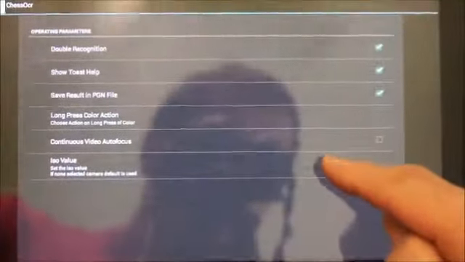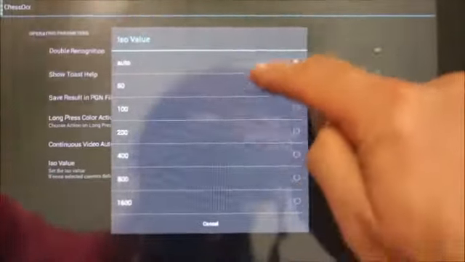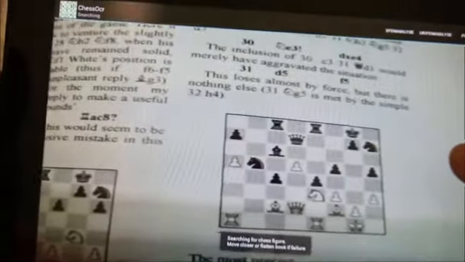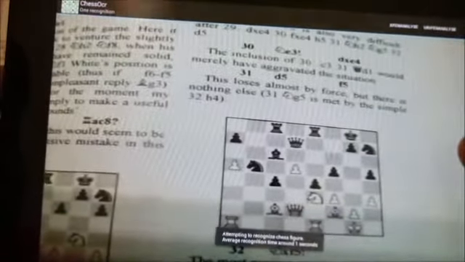For this reason, there is a new setting called ISO mode that becomes available for devices that have the ability to change their lighting compensation. If you can only successfully recognize positions in bright light, then you should use this option to change the setting to the highest ISO value that exists in the menu. Often, this will solve the problem, and we see here that for my Asus tablet, with this new setting, we can now successfully recognize in ordinary light.